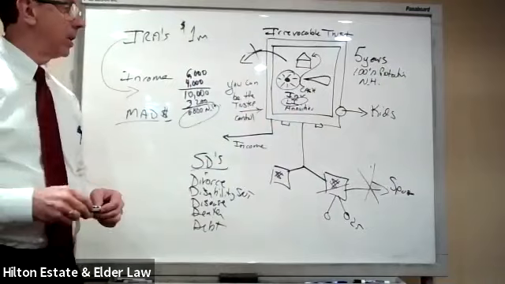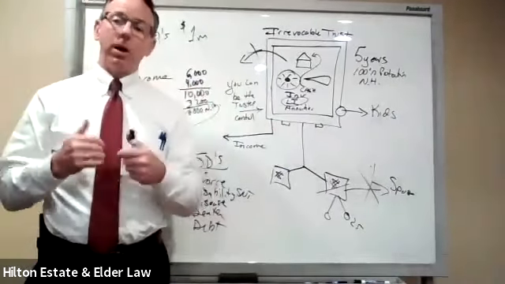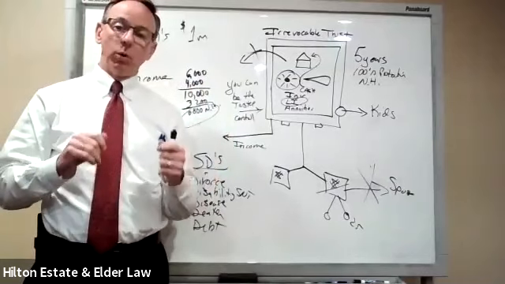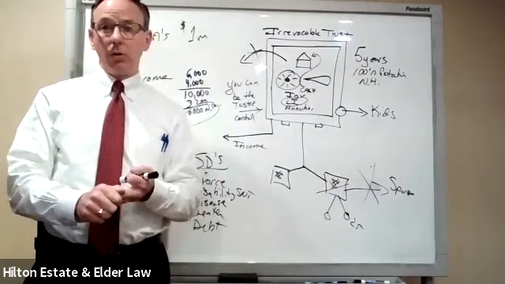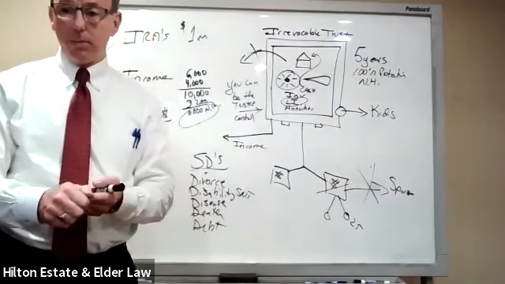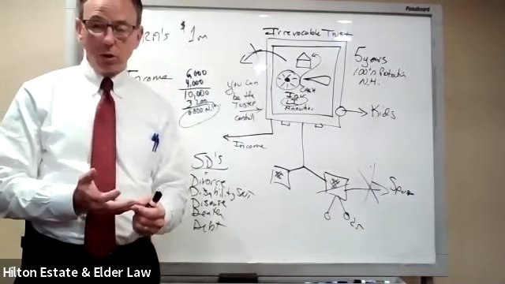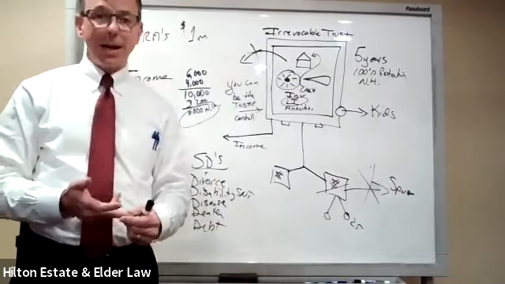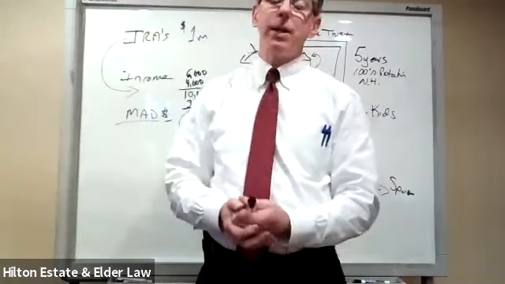I don't mean to do that. What I mean to do is to give you enough information to start thinking about what's going on in your life, what your concerns are, what your goals are, what you're ultimately trying to accomplish, who you're trying to protect, if anybody. Do you have people you care about? Are you concerned about nursing home costs? Are you concerned about taxes? Are you concerned about income taxes, estate taxes, any of that stuff?